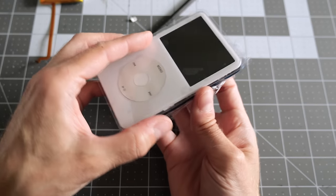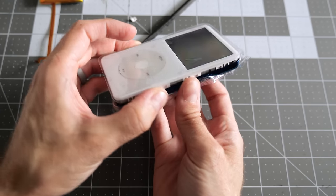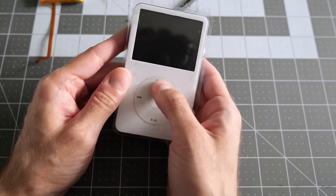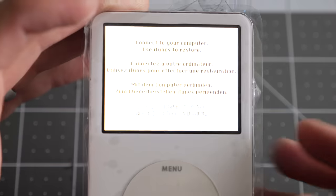I've gotten everything just kind of loosely connected. I'm not snapping it down just yet. Let's see if it wakes up. Hopefully the battery's got some juice in it. So that's a really good sign.